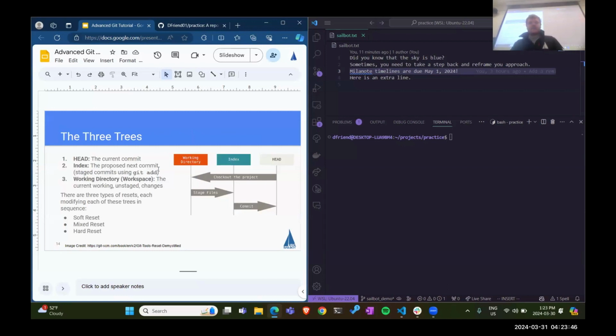The index is your next proposed commit, and your working directory is your current working changes. There are 3 types of resets: the soft reset, the mixed reset, and the hard reset, and they each modify these 3 trees in sequence.